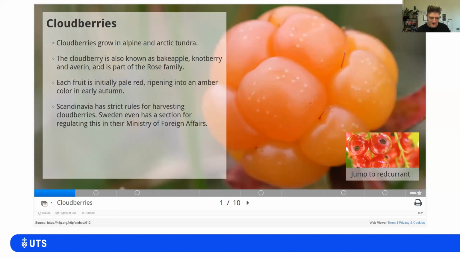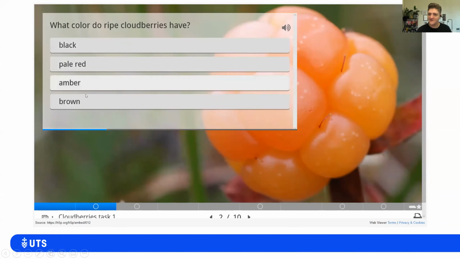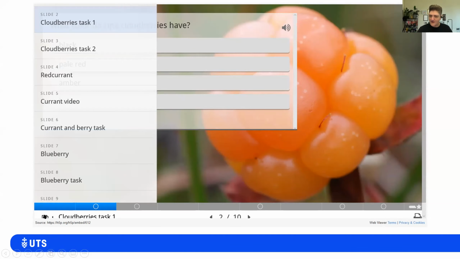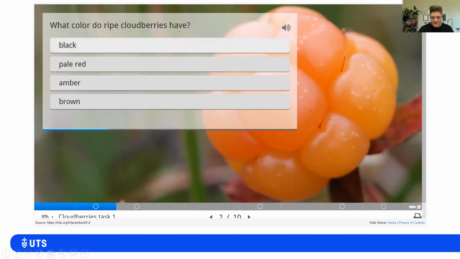And then you can see along the bottom of the presentation here, that's how you can navigate from slide to slide. And the ones that have a little circle on them, I think, indicate where there's some kind of activity for the user to engage with. It also has a menu that you can enable or disable depending on how you want them to navigate this activity type. So this one is really quite versatile, and it is nice for packaging things together, especially when you want to use a few content types all together.